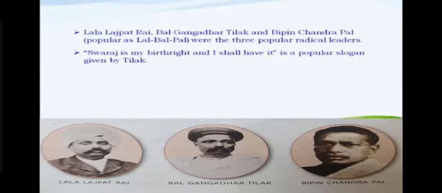Lala Lajpat Rai, Bal Gangadhar Tilak and Bipin Chandra Pal. As you can see in the pictures below, these were popularly called Lal, Bal, Pal, and these were the three popular radical leaders. We might have heard about it. Swaraj is my birthright and I shall have it. This is a very popular slogan which was given by Bal Gangadhar Tilak.